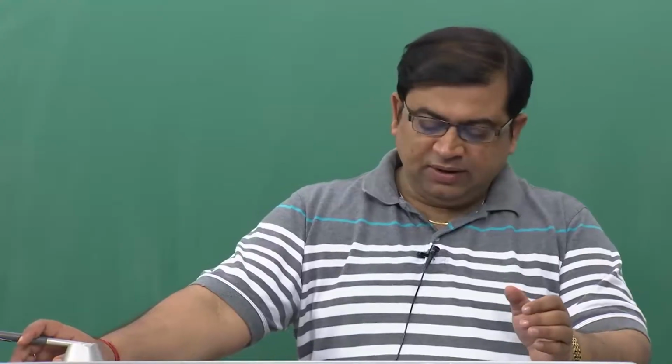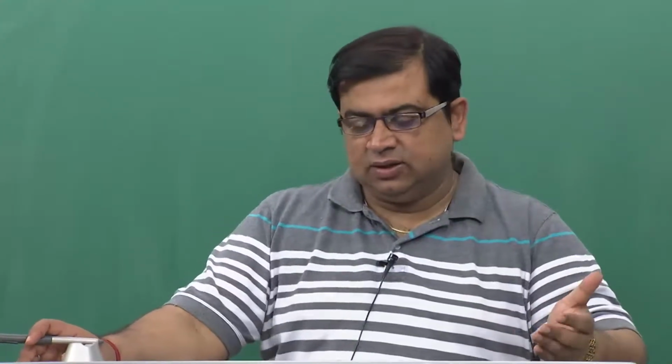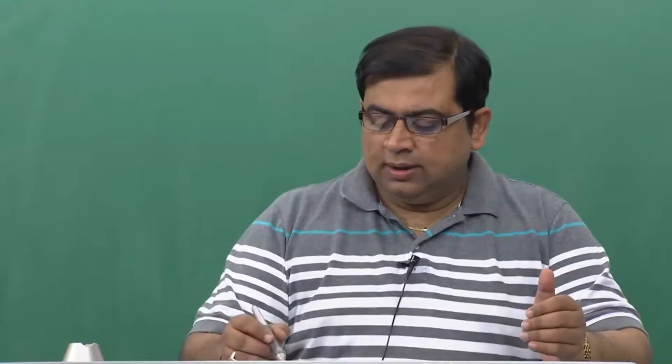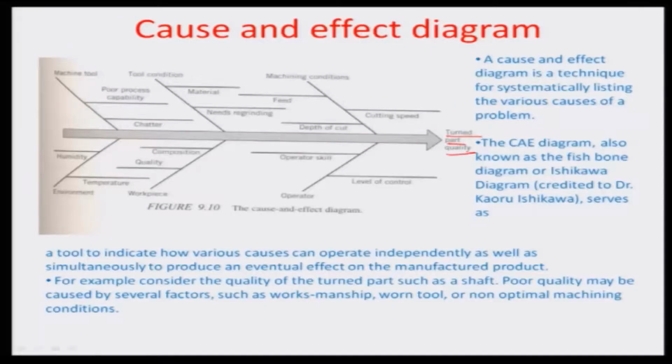Let us say when we are talking about a shaft being turned on an NC system, the concern here really is the quality of the turned part, or the quality of the shaft which has been passed through the NC turning process, and there may be many issues related to the turned part. So typically you call it the 4M: the man, material, machine and method. That is how you describe this Pareto analysis, this cause and effect analysis or a fishbone diagram.